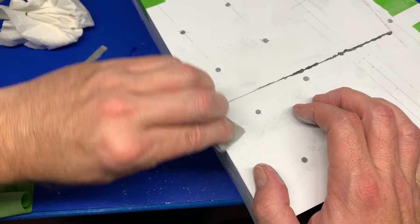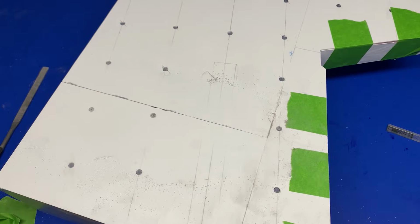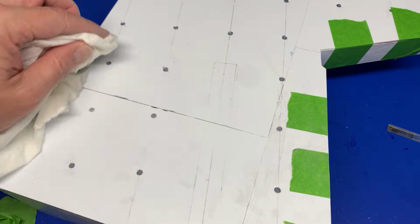And then I can keep working. I can go ahead and sand it right away and then keep testing it and filling it. And it just keeps the workflow going. I really like it.